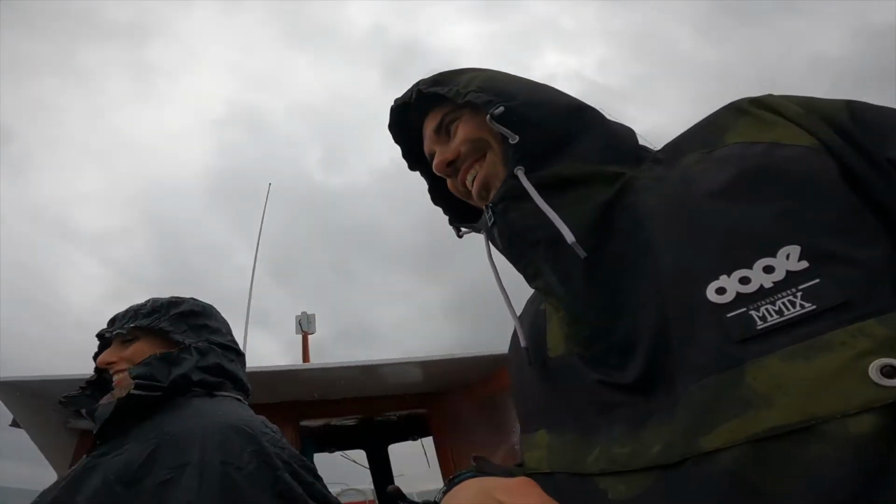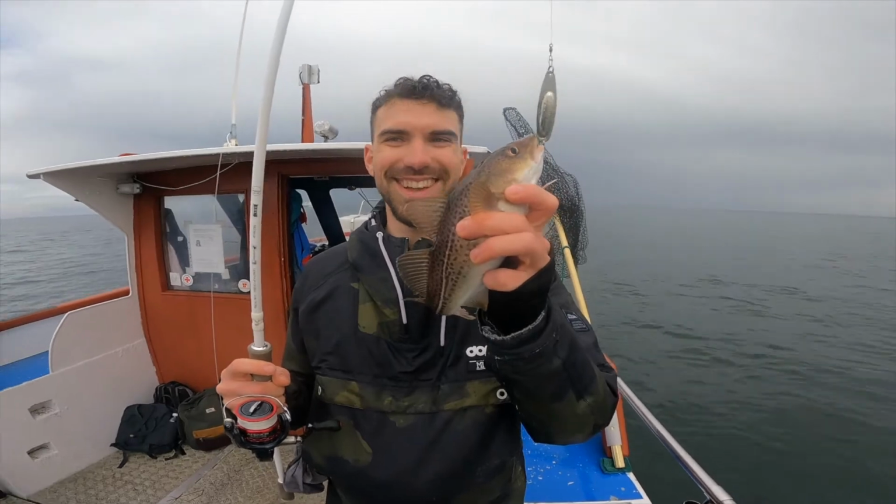It was raining a lot. The forecast said no rain, but it was raining like crazy. But then the rain stopped and we managed to catch some small cods. Mine were too small to keep. Björn caught two cods that were okay to keep.